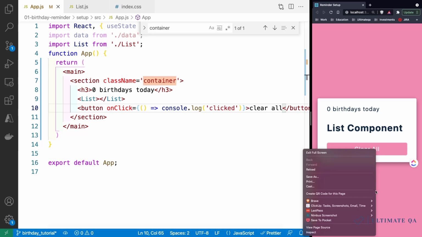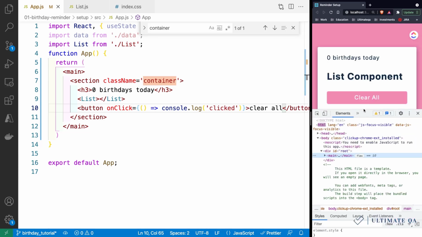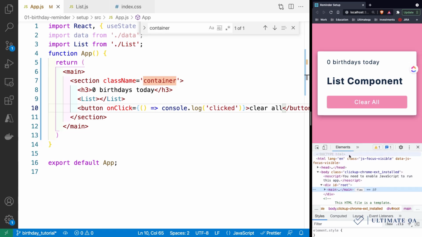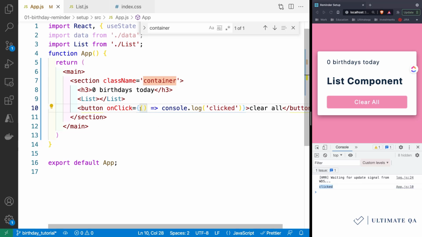And if we come here and inspect, scroll down, go over to the console and click it, you can see that it says clicked, because that was the method that we coded. By the way, if you're wondering how I quickly created an anonymous function, that was keyboard shortcut ANFN.